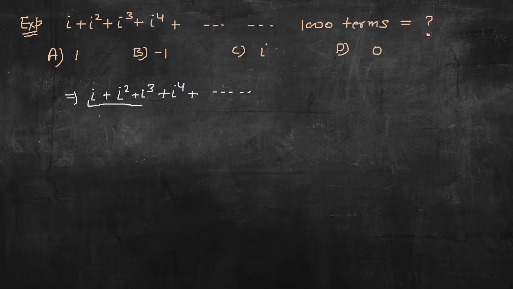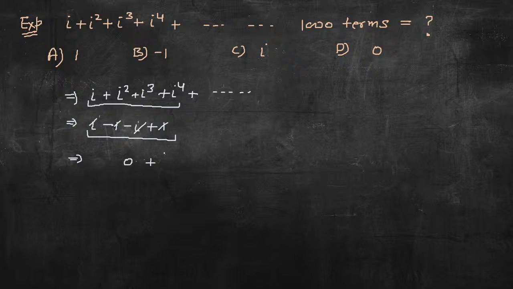Okay, so first of all, I will just talk about the fourth. Every fourth number will give you eta, eta square that is -1, eta cube that is minus eta, eta power 4 will give you 1. Okay, so what is the calculation of the first 4 terms? -1 cancels with the 1, eta will cancel with the minus eta. The first 4 terms, the calculation is 0.